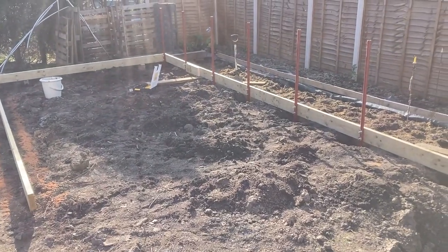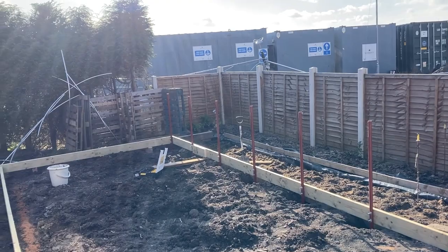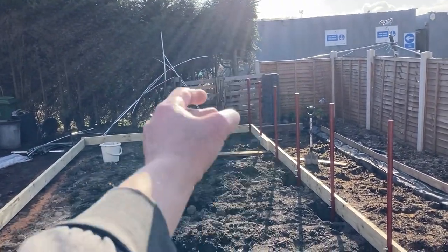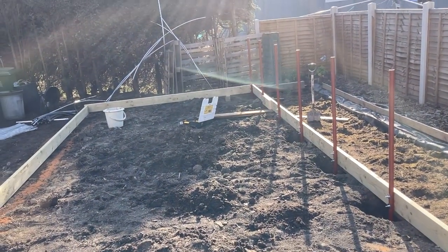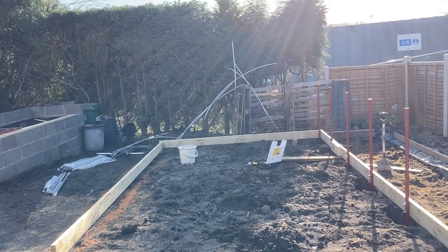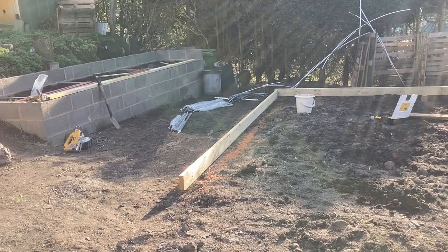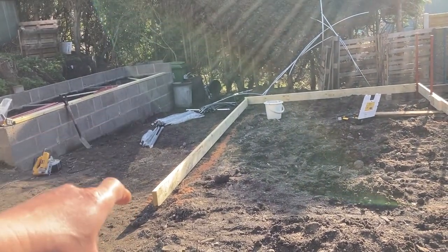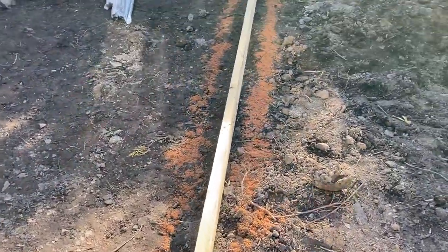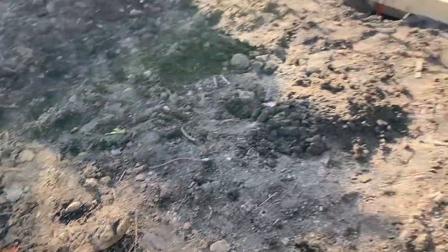We're starting to make some progress now. That side is just about all in and level with a little bit of tweaking. We've got the end across and like I said, once the door frame goes in and gets concreted into the ground I'll cut the opening. I'm going to have a wider door at that end because that's where I'll have my staging and potting bench — it's right by the compost base so I might want to bring a wheelbarrow of compost in at that end, whereas this end would just be a normal doorway. This piece is just offered up at the moment, it isn't level, and we're going to have to dig out a little bit to drop this end so it's level with that side.